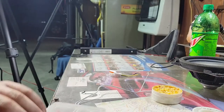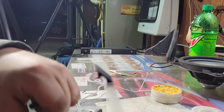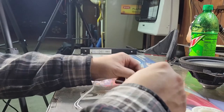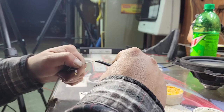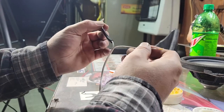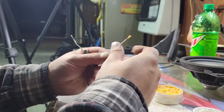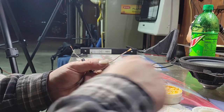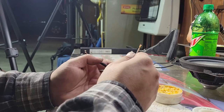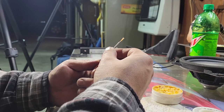So let me get some heat shrink tubing on here. I'll go ahead and color code them just to help myself later down the road. Now the heat shrink tubing that I'm using right now is a little bit big for the gauge wire that I'm soldering. It'll be a little loose, but I'll put a little piece of tape or something around it just to make sure that it doesn't ever pull apart later on. I don't have any of the smaller stuff right now. I need to order some, so I'm just making do with what I got. This will be fine for what I'm doing.